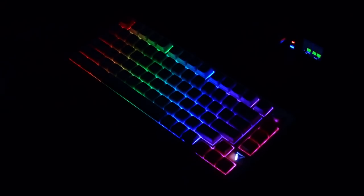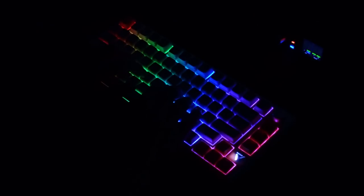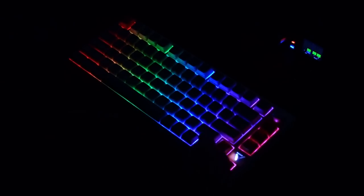We've got a solid color mode, which of course we can cycle through the different color options if we want. We have some reactive modes, no doubt. Here we are. Actually quite pleasant. This looks like maybe a breathing mode. No, what is this? I don't know, another solid color mode. I thought we just had one of those.